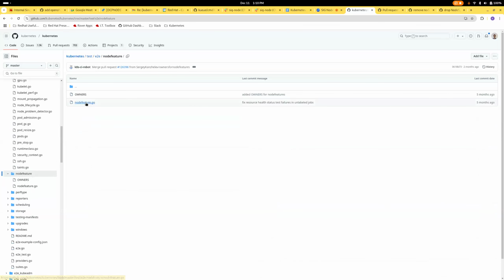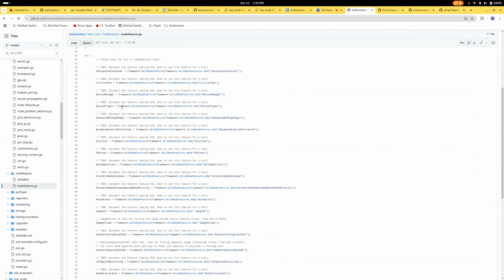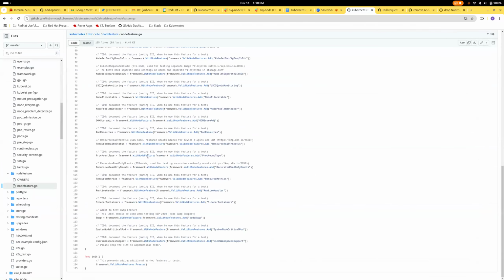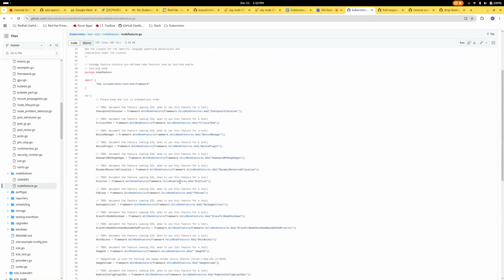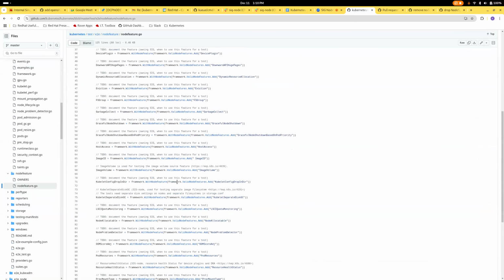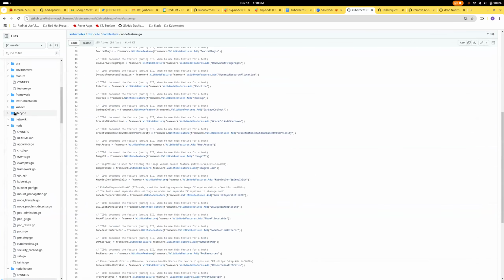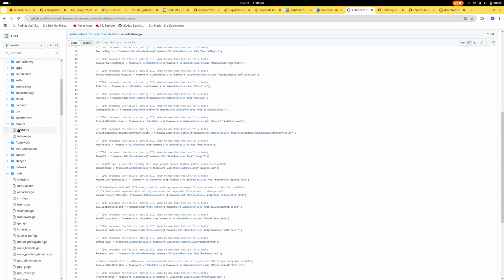One of the things that they want is to remove all of these and actually replace them with feature. That one I have not considered doing because I think that's much larger, because basically SIG Node uses node feature while everyone else uses feature.